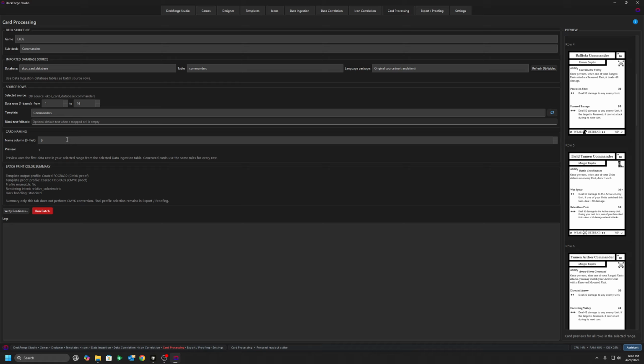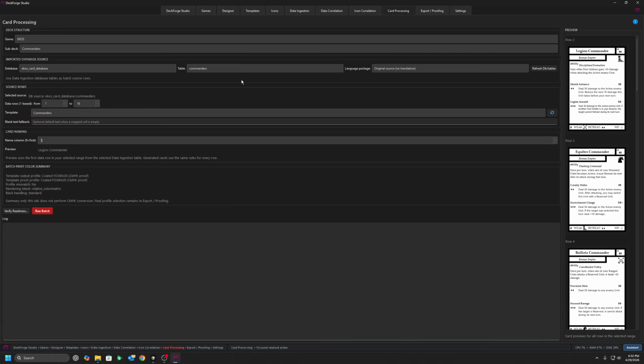All right, so the first thing is we're going to designate what I want this card file to be named. Right now, it's set to column 1, which is just the number of the entry. So I can set this to Roman Empire, which is the second column, or I can set it to column 2, which has the actual unit's name.